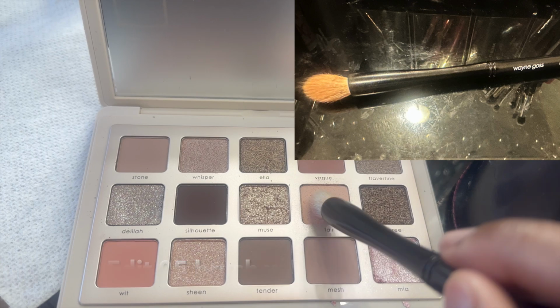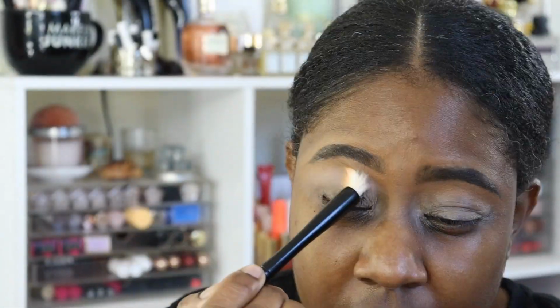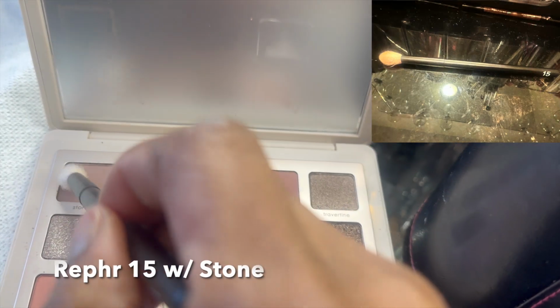We're gonna start off with the eyes. I sped through this part because I didn't do any talking. So it's just a nice, quick, simple look. I was testing out the Natasha Denona I Need a Nude palette. So on the screen, you'll see the brushes that I used along with the shade that I used.